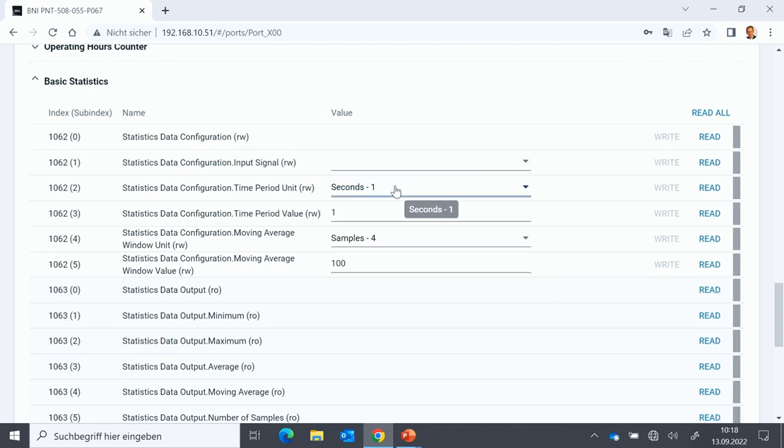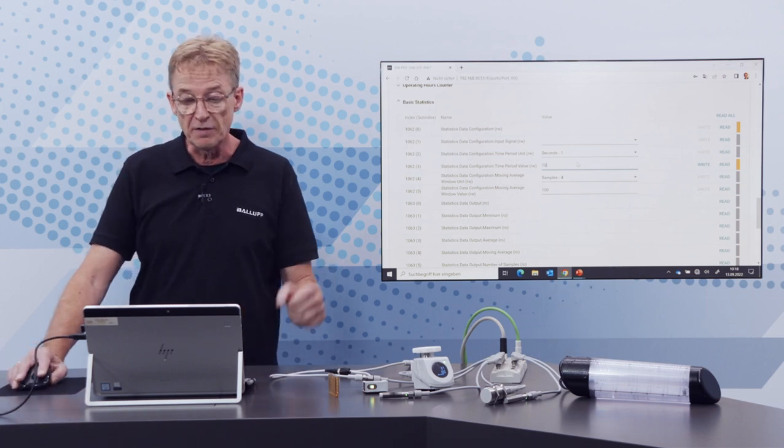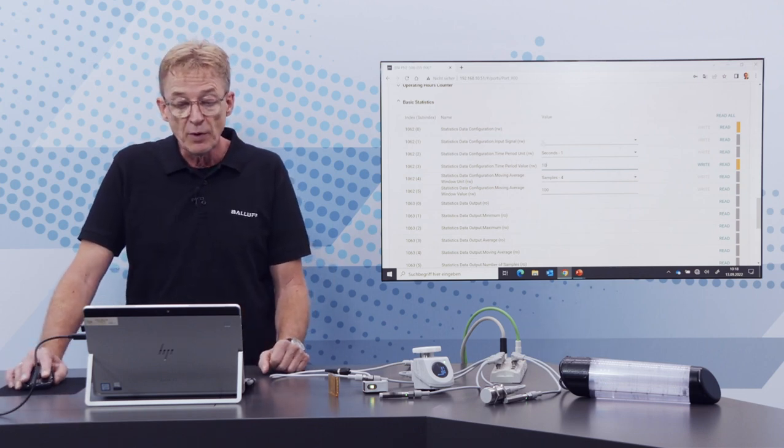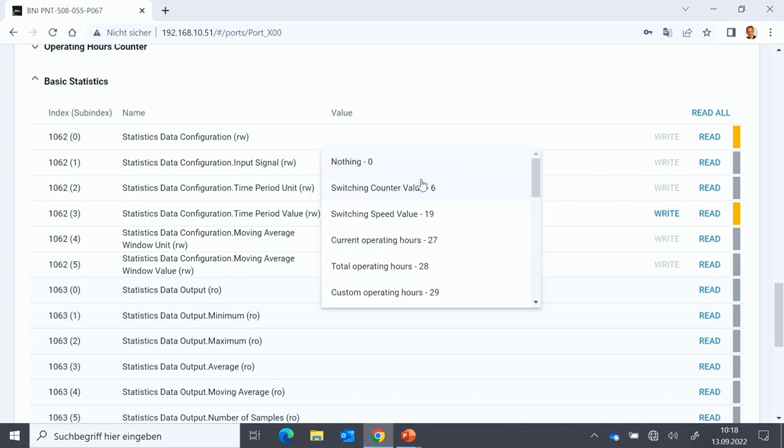We will say, okay, I want to have in total 10 seconds of a time period where I monitor a specific value of this device. And the specific value we configure here with the input signal. In the input signal, we can select between different information, so more or less whatever is in the device you can use for a specific basic statistic.